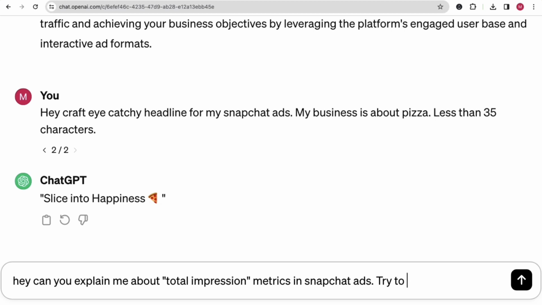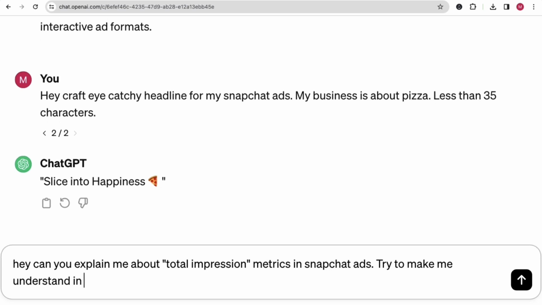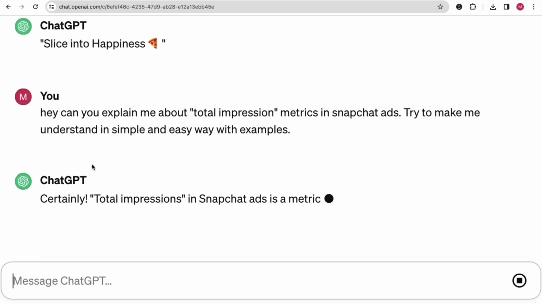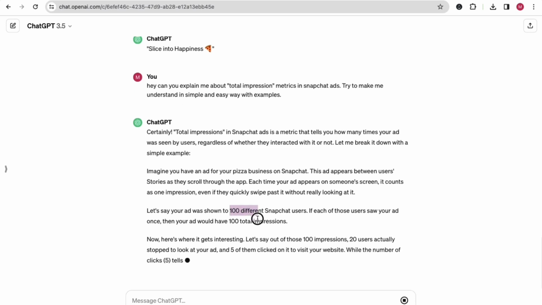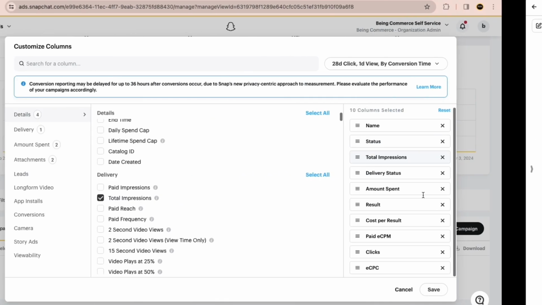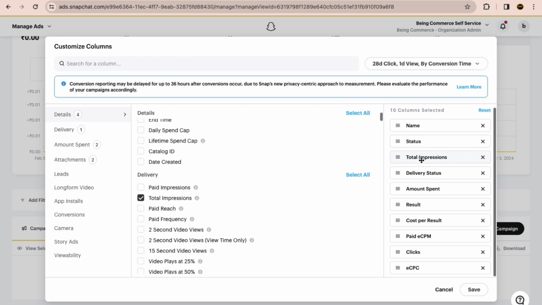Try to make me understand in a simple and easy way with examples. Now you can see ChatGPT will teach you with examples what the different metrics are.